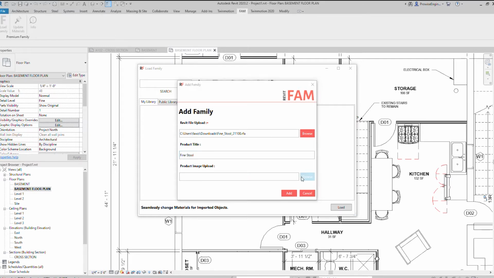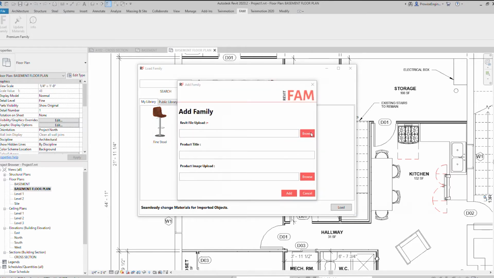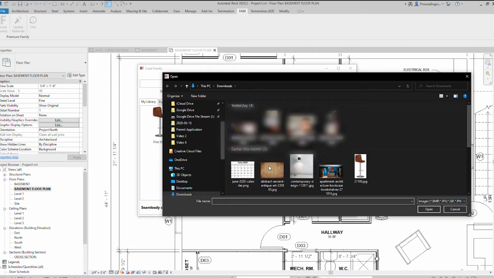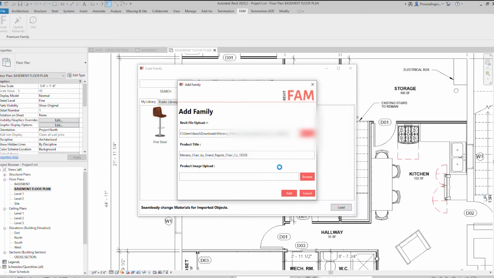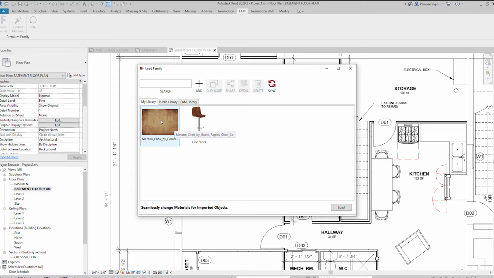And then here, just choose an image that you know is easier for you to find when you really want it, like this image right here. Let's choose another image just to show you what I mean about choosing an image. So this is a different object. Let's say we're going to choose this image. It's just a random image. Just click add, and then you have it with a random image that you just chose. So make sure to choose the right image for better organization.